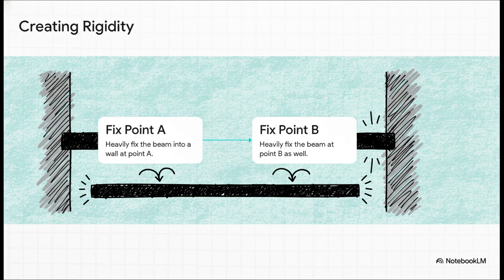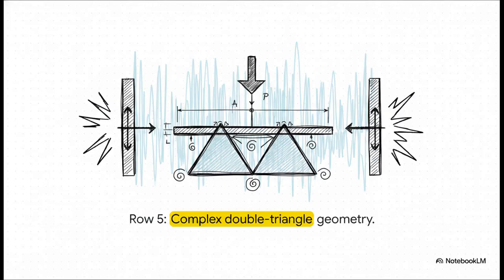Because the beam is trapped completely firmly at both ends, it can't rotate or roll at all. So, it has to absorb the weight entirely differently. Just look at row 5 for a second. We've got a single point load right in the middle of a fixed beam. Because neither end can move even a fraction of an inch, the beam forcefully distributes the stress back toward both walls. In the center diagram, you no longer see just one simple triangle. Instead, it's this complex double triangle geometry. The stress dips in the middle under the weight, but violently spikes upward at both walls where the beam is basically desperately trying to rip itself out of the anchors.